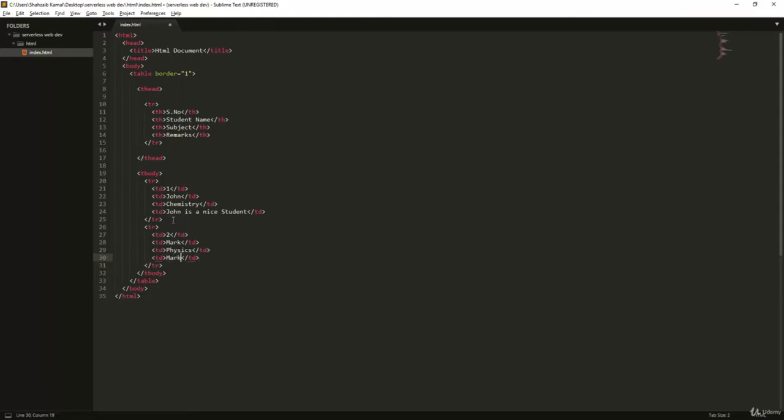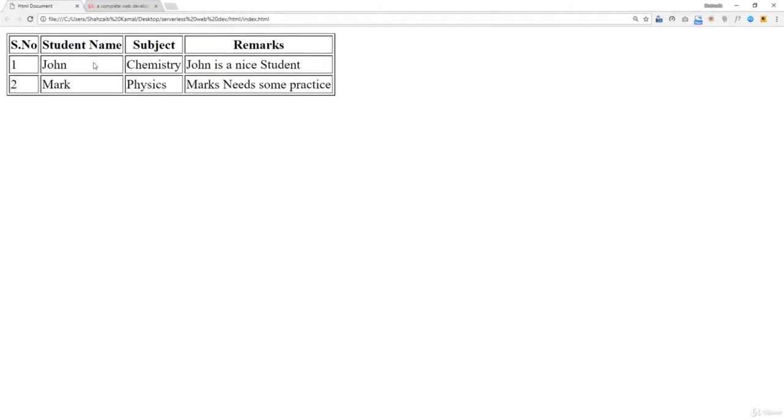Mark needs some practice. Okay, cool, awesome, not bad. Going to the browser back and refreshing the page is something really interesting. Okay, cool, we got the data in tabulated form. This is how we can make the tables, and this is how we can use them.